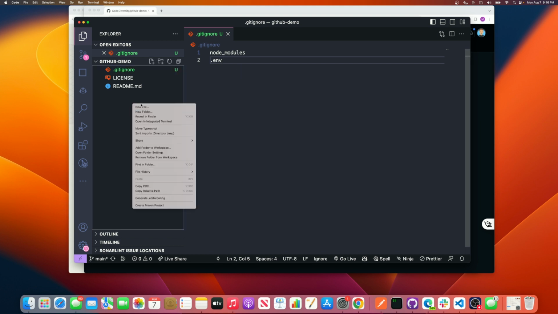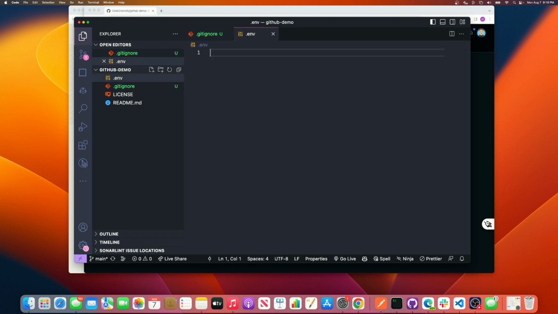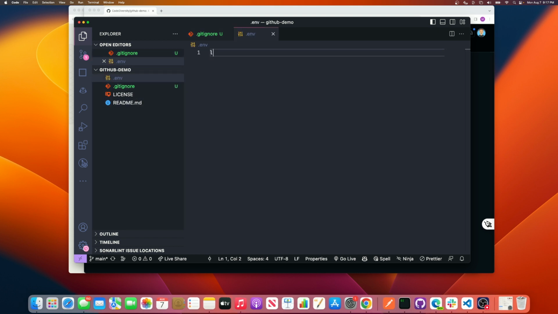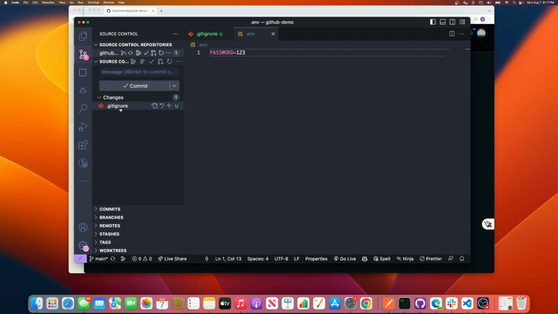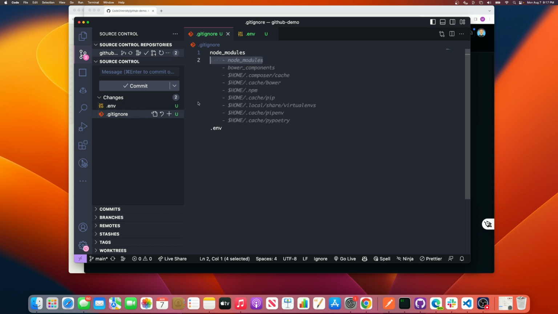So if we come in here and we do a .env, we should be able to see, let's see, password equals 123. So if we come over here, we can see the only thing that we have to commit is this gitignore. But if I come over here and I say .env, I delete that, it will actually allow me to commit my .env file, which is very bad, because API keys and things like that, people can literally go on and steal and use your account, use your API key. So always, oh, that's kind of cool.